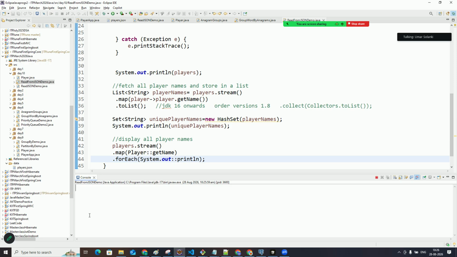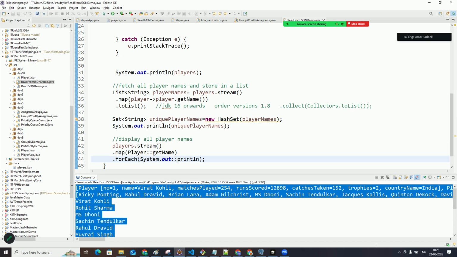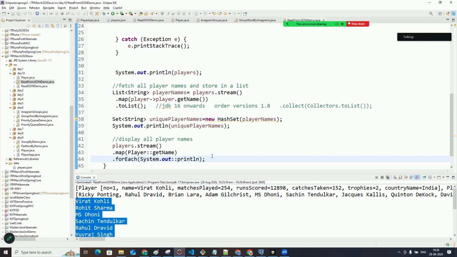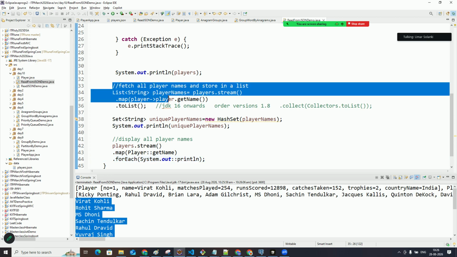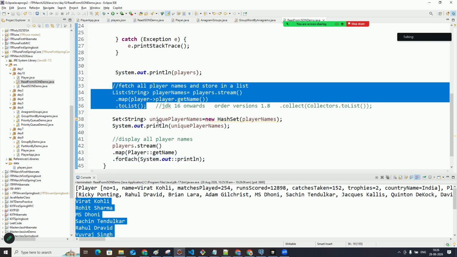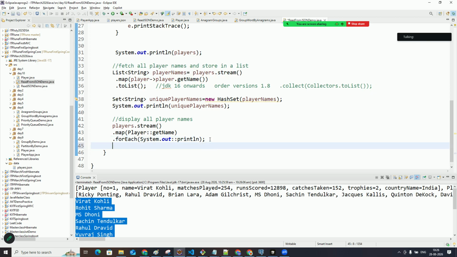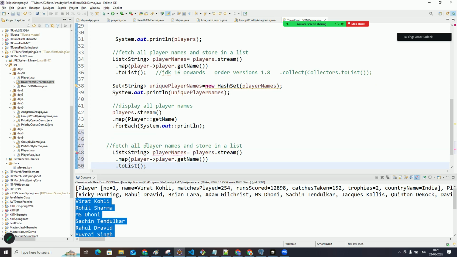So now if I said fetch all the Indian player names and store in a list, before now we had 14 objects.